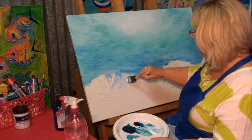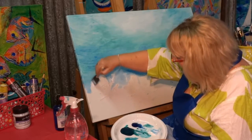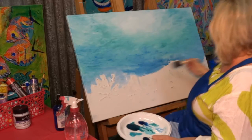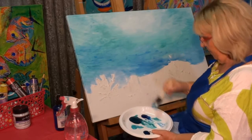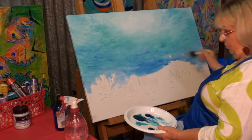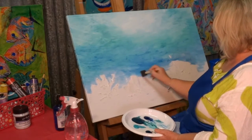I'll have to be a bit careful in here. I'll probably have to touch this bottom up later because this isn't totally dry down there. The modelling, what's it called? Modelling paste? Modelling paste, yeah. If you didn't have it there, you would paint the water all the way down without having to go around things.